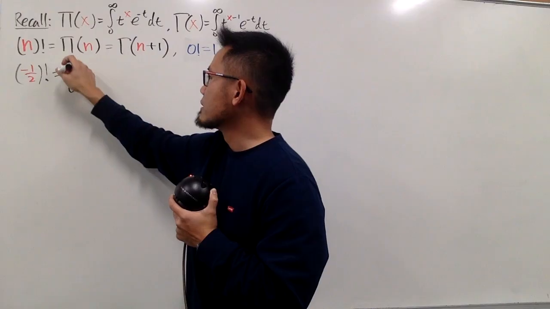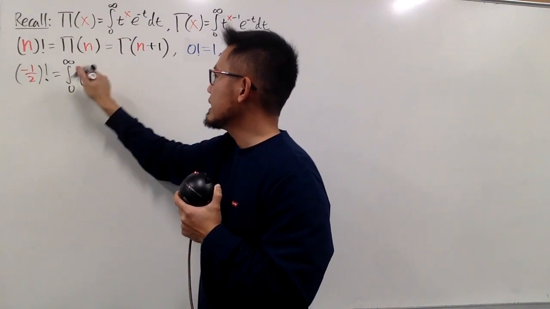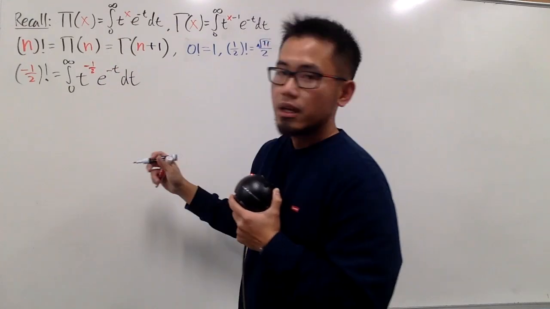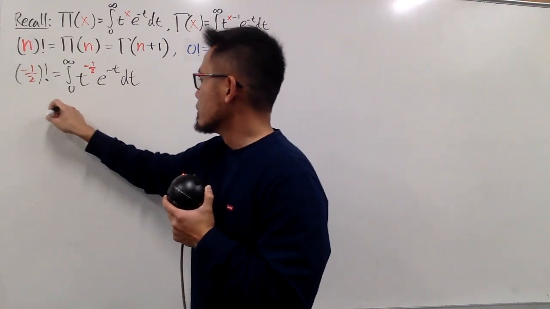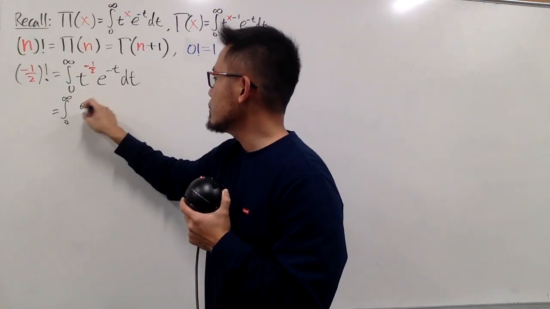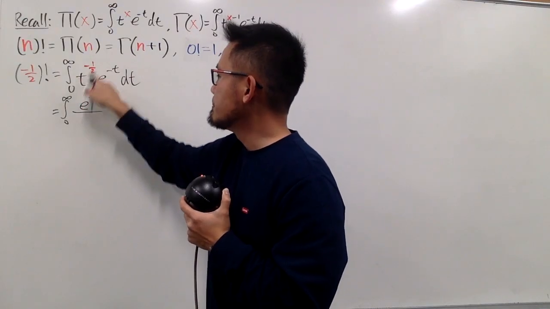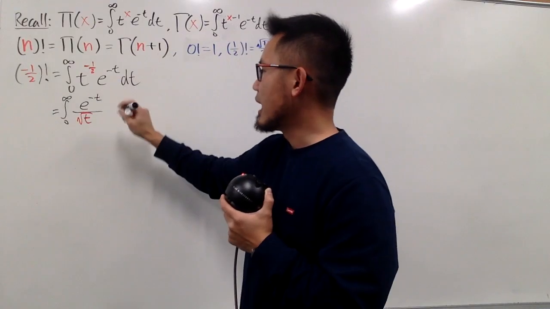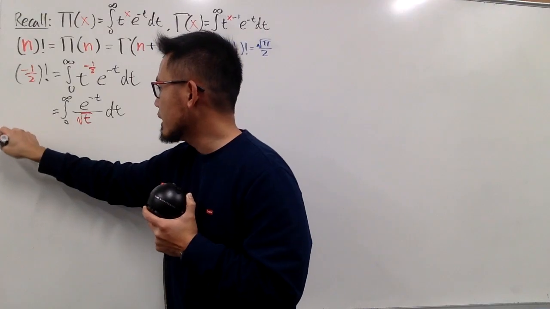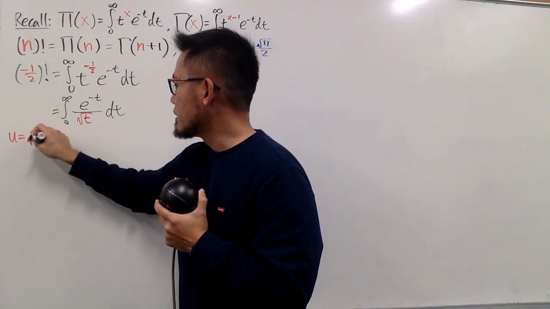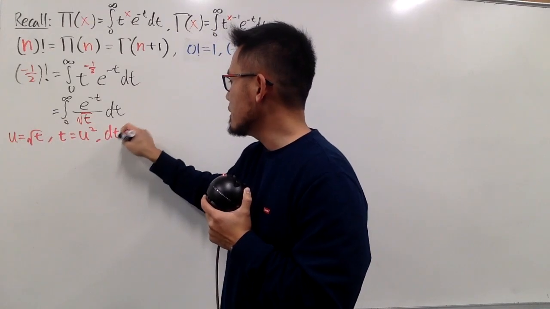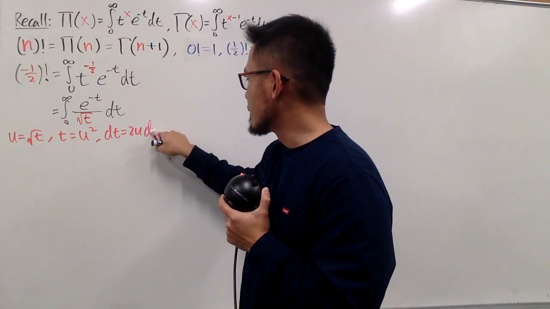This is the integral from 0 to infinity, t to the negative 1/2 power, and then we have e to the negative t dt. And we just have to work this out now. So to do that, let me write this down in the denominator. So I will keep this as e to the negative t over, this becomes square root of t in the denominator, and then we have the dt right here, of course. And then we'll take a u substitution, that u is equal to square root of t, and square both sides, we get t is equal to u squared, and then differentiate this, dt will be 2u du, okay?